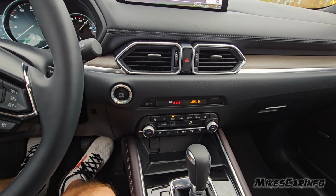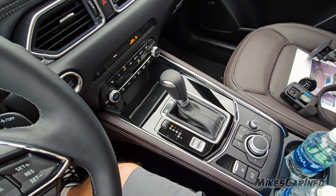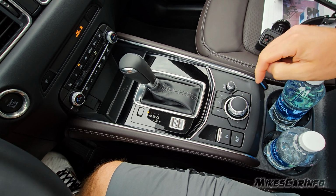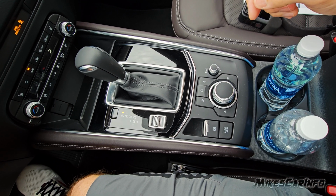It does have a heated steering wheel, heated seats up here as well, wireless phone charger, traditional shifter. There are your different drive modes. Normal is really the best for normal driving, of course. The only thing I would do is maybe go to off-road to just let the vehicle know if I'm driving off-road or something, but other than that, just leave it normal.